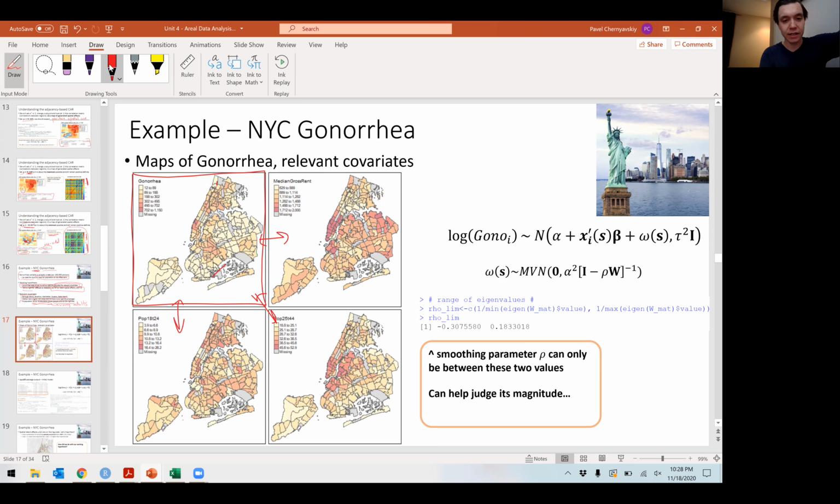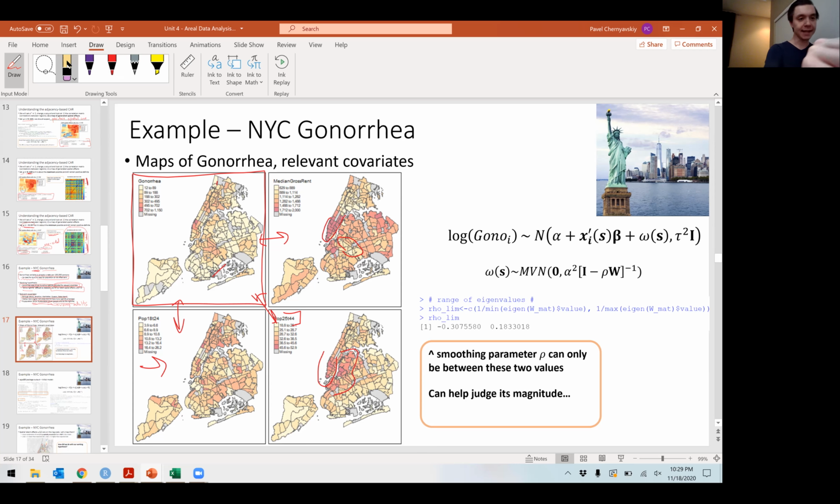It's super interesting because it looks like areas where rent is low, for example, right there, kind of correspond with an area of high gonorrhea. But in Manhattan, we have high rent and there's also high gonorrhea. So it's not an easy one-to-one relationship. It looks like it might vary by borough. We look at population 18 to 24. It actually doesn't look like it has a strong spatial dependence. It looks a little checkerboardy. But what's interesting is it's pretty clear that population 25 to 44 is concentrated in similar areas to where gonorrhea tends to be rampant.